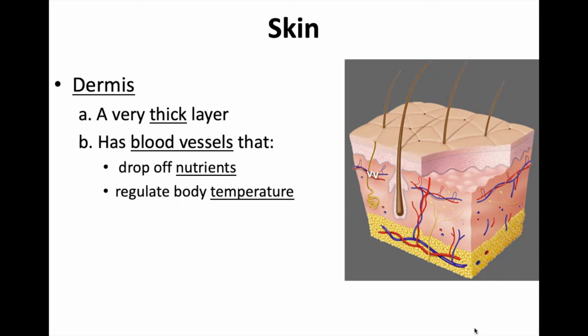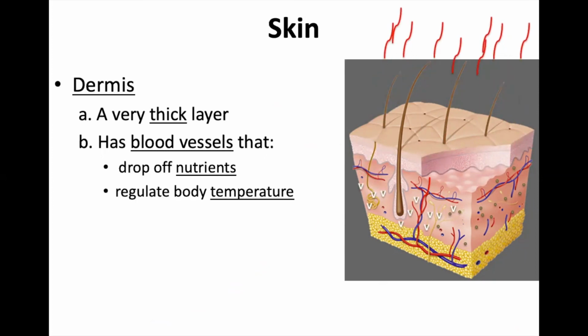The dermis has all of these blood vessels that are, oh, sorry, there's your dermis. Forgot I had the arrows, right? And it has all of these blood vessels that are just dropping off nutrients so that your skin stays healthy. You eat food, the nutrients are in that food, your digestive system puts it into your blood, and your blood brings it to your skin and other organs. It's also going to help regulate body temperature.